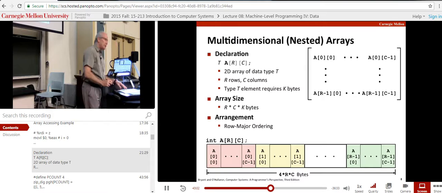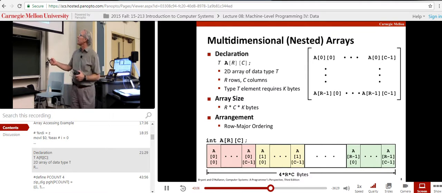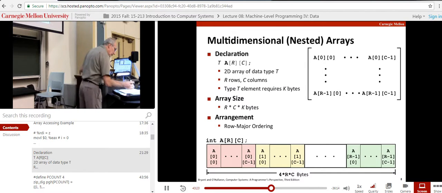OK, so A is a 3-element array. Or generalizing to this picture, A is an array of R elements. This is the first element. This is the second element. And this is the Rth element. But what kind of elements are those? Each is an array of 5 ints.